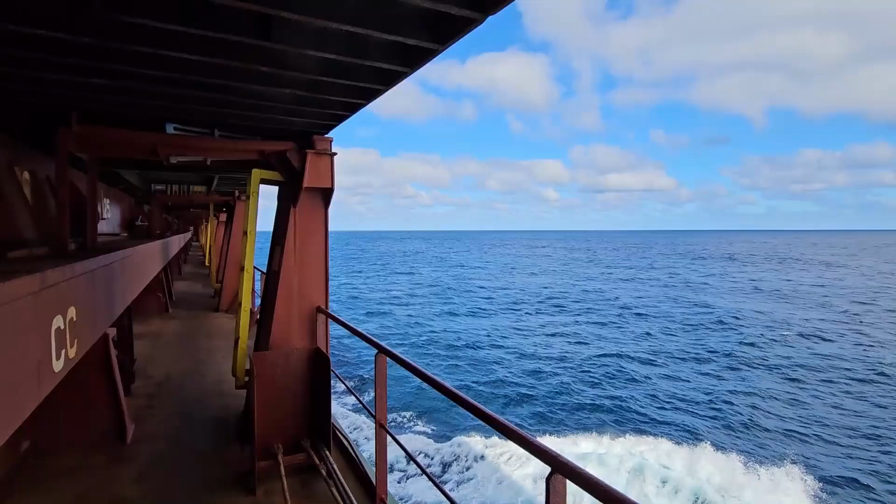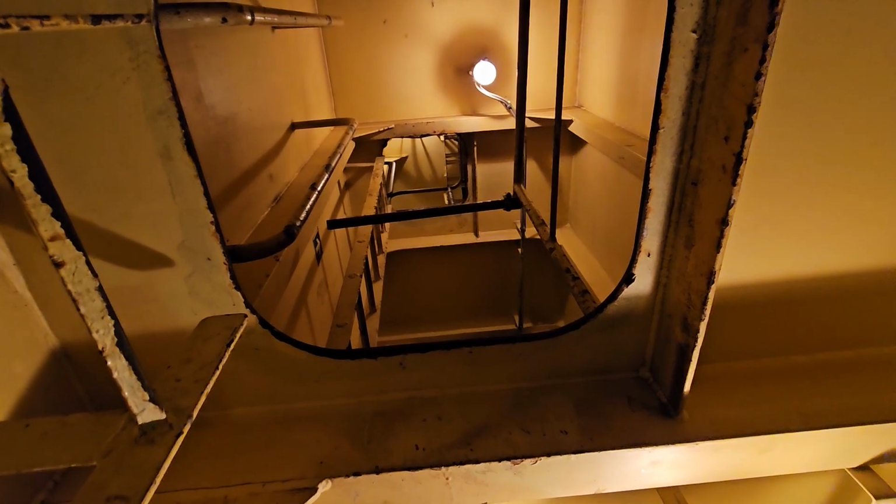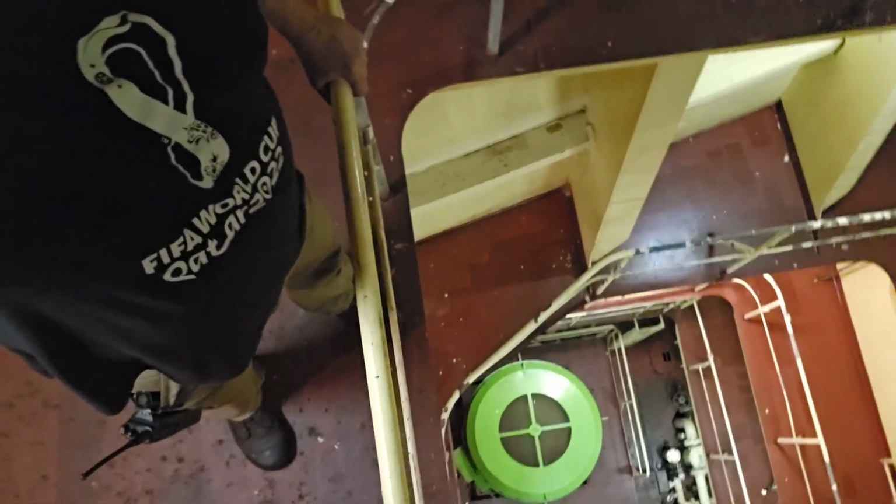It's a beautiful day out here. Really enjoying it. So I'm heading up there now, about halfway up there. And we'll get this knocked out. So guys, I've come down 3 decks already. And I'll show you real quick, I still have a ways to go. All the way down. I got about another 4 decks to go, so I just want to get this done and get out of here.